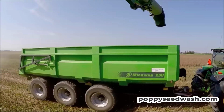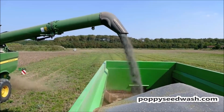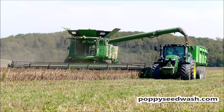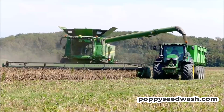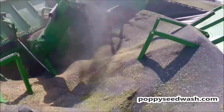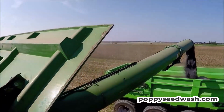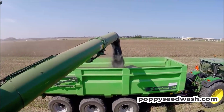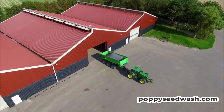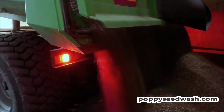It's kind of a combination. You can see the brown and the gray, so the pods and the seed are kind of mixed together, and it'll be separated at a later stage. After the truck fills up, the tractor will take all of the poppy seed back to the warehouse where it is dumped and stored.